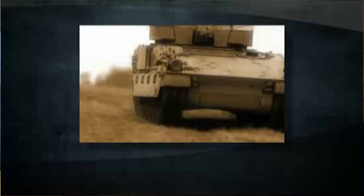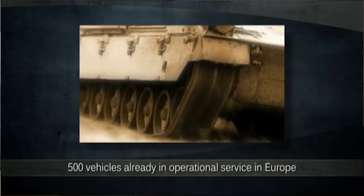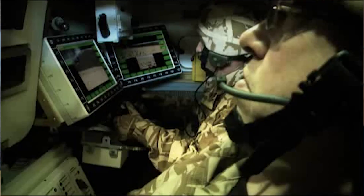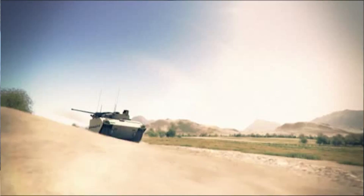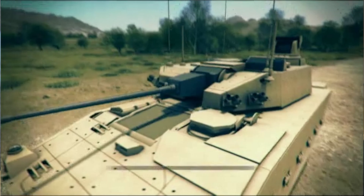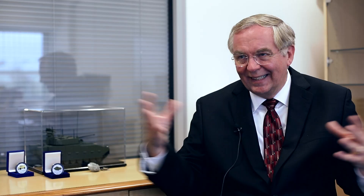There's always a knock-on effect when you try to take new technology and put it onto an old platform. We originally started this program based upon the ASCOT vehicle built by General Dynamics European Land Systems, but because of the plethora of requirements to meet the British Army's needs, if you add something that has an impact on space, weight, and power, it can have a further effect on the rest of the vehicle systems. When you design a vehicle initially, you always design it with some future weight growth, because vehicles, like people, always tend to get heavier over their life.